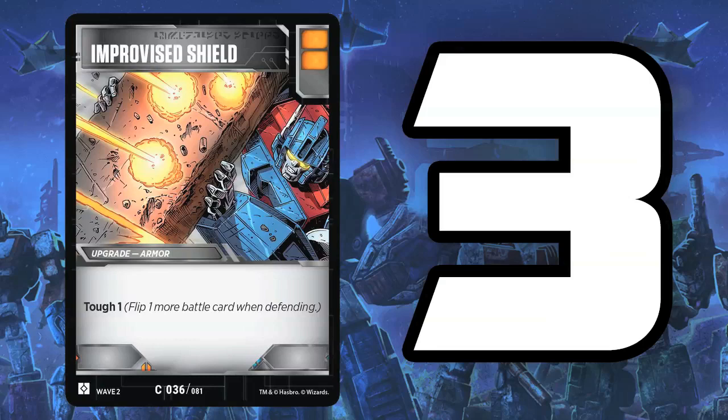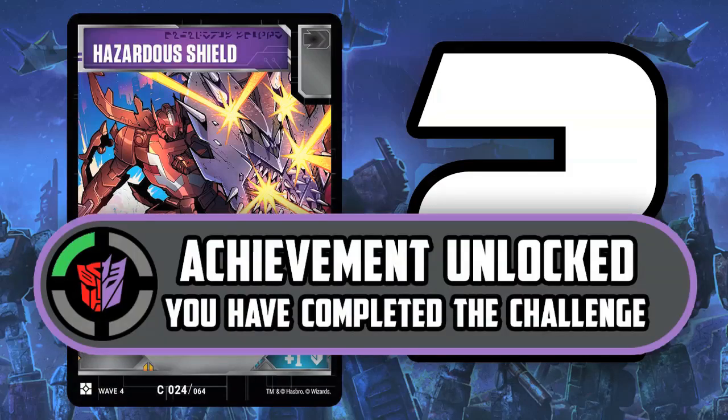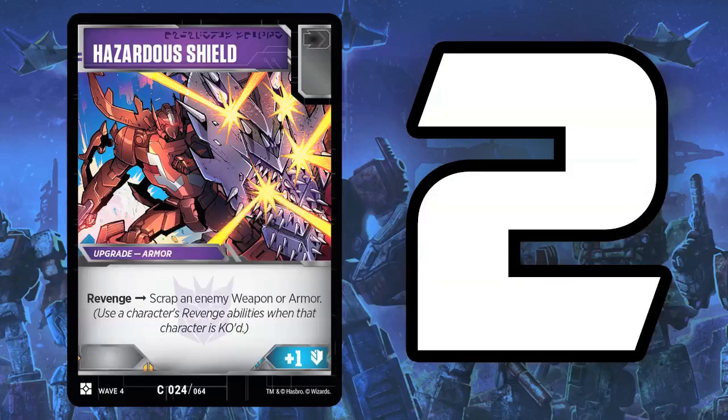Next up is 2 Hazardous Shield, one of the cards of choice I had to put in the deck. So it's a black icon, so it's on theme for a deck that needs to make sure the base attacks are flipping enough black so that hopefully you're swinging for 8 pierce 8 or 10 pierce 8, something like that. It gives the revenge mechanic, which I think is underused at the moment, where when it is scrapped off a character, it then removes a weapon or an armor, I believe.